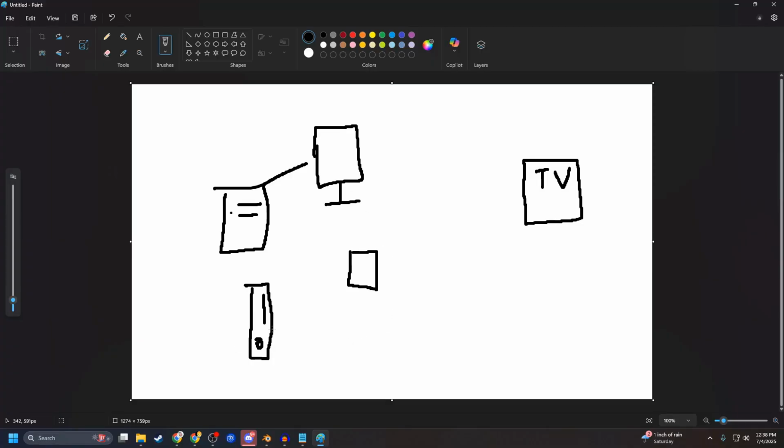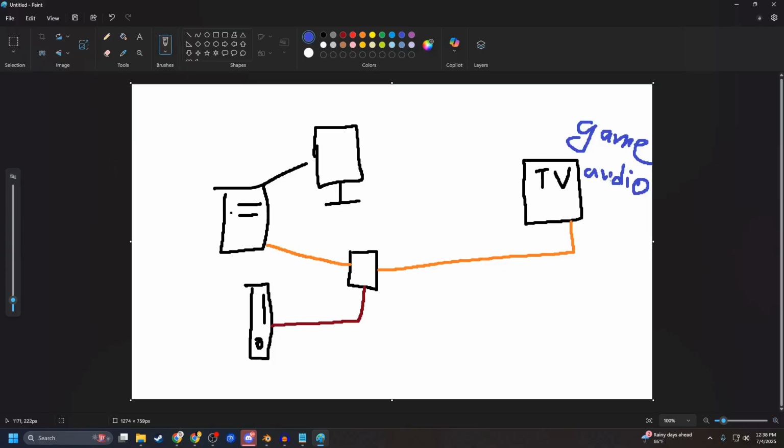So what's happening is we're taking the signal from our Xbox here, and we're piping it to our capture card. And then that signal from the capture card is getting split two different directions. We have one signal going here to our computer, which has OBS, and then another one going over here to our TV, where we'll be able to see our game. And we'll also have the audio from our Xbox that we could, in theory, hear.